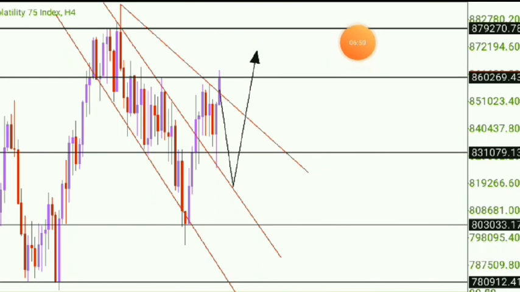Now I see that it's broken through this trend line, and I'm asking myself, where is this trade actually heading? Does it want to continue its uptrend, or is it going to come back? My analysis tells me right now that the trade might decide to come back and retest this support trend line you can see here before it decides to move straight up. But on the other hand, this is forex and anything can happen, so it's always good to have a plan B. If it doesn't come down, it might decide to continue all the way upward from here.